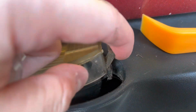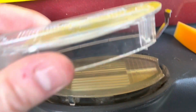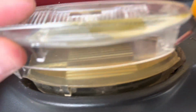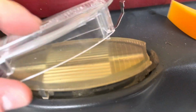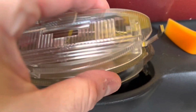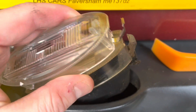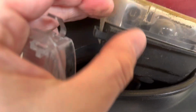On this side, you can see that's plastic and that's solid. This is a replacement. Apparently it's a genuine part, but who knows. Anyway, you can see there's a metal sort of spring back on there, which I guess replaces that plastic part. And then that matches. So it looks as though prise from the right hand side, and then you should be able to lift the thing out, and then this should separate from the housing.